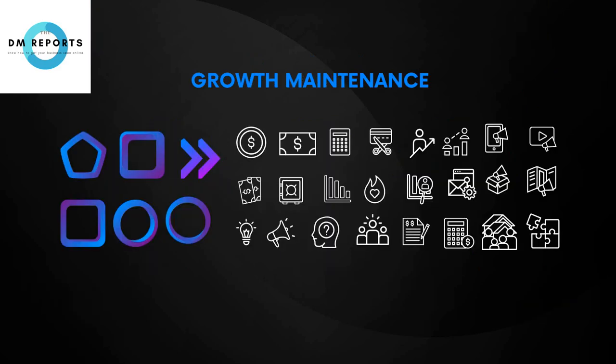Growth maintenance. So when your product is in the market and users are using it, you have to continuously track the growth record of it, and that is possible by seeing the analytics data, the growth performance graphs, etc. By analyzing different sets of data, you will understand how the growth is happening, and accordingly you can change your strategy and data.